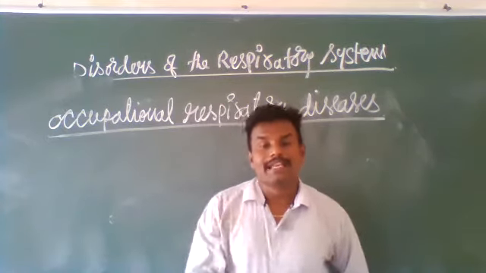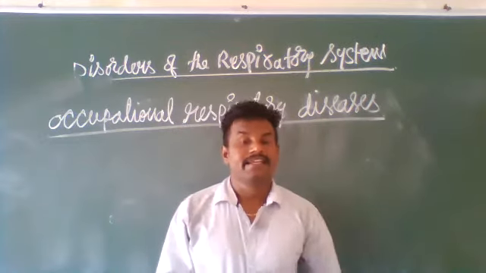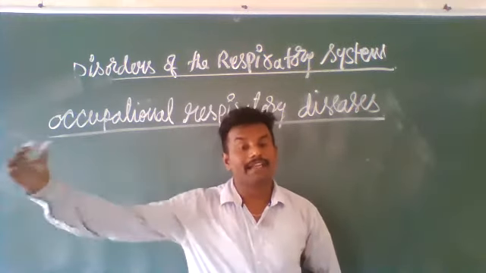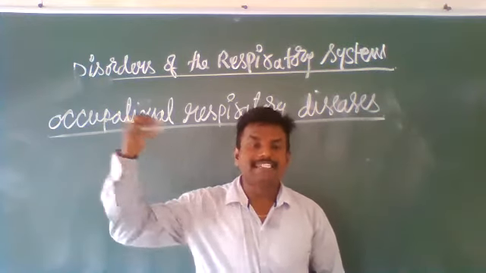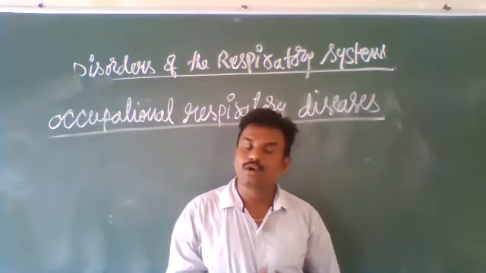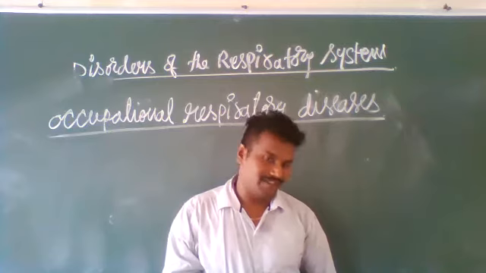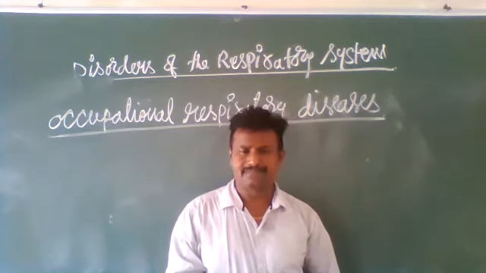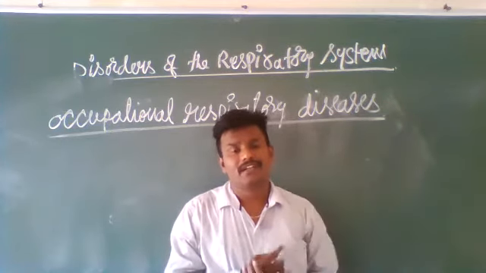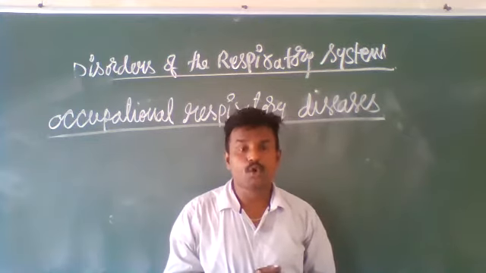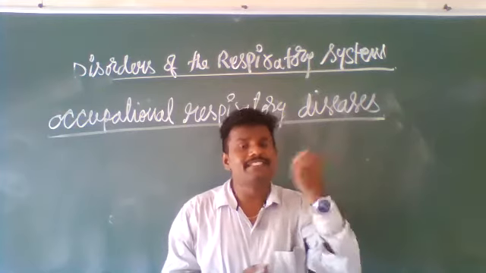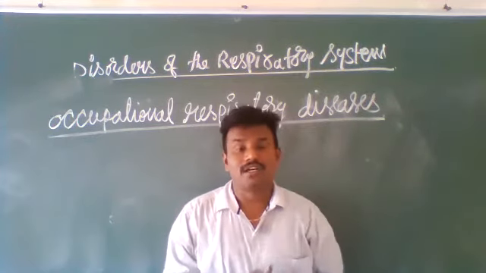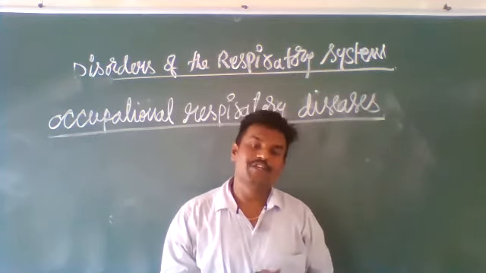Okay, so there are people who are working in various kinds of industries, so they will face various kinds of disorders. Those disorders are called occupational respiratory disorders. For example, some people work in coal mines. So they will inhale a kind of dust, and that is called occupational respiratory disorder.